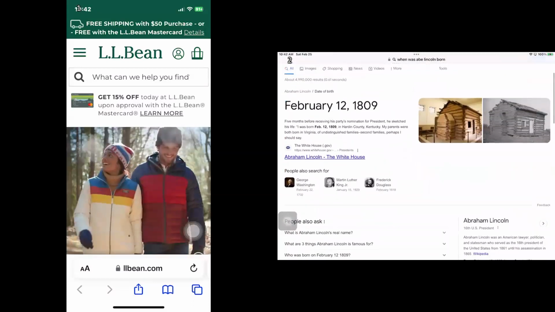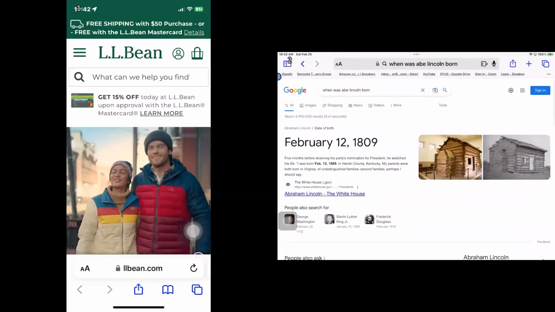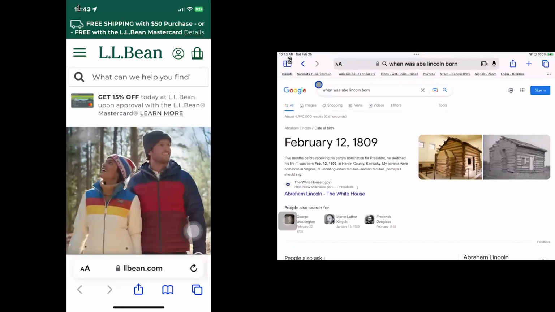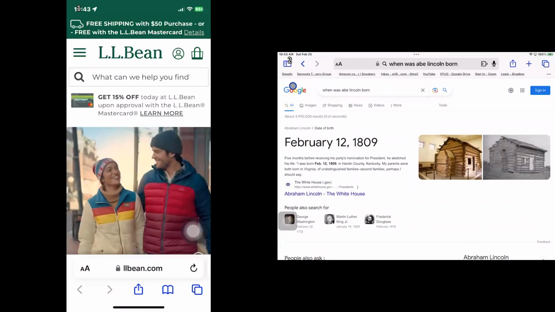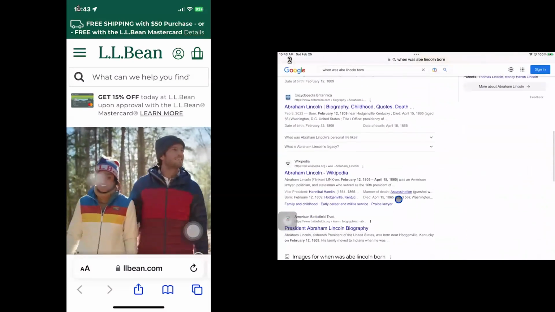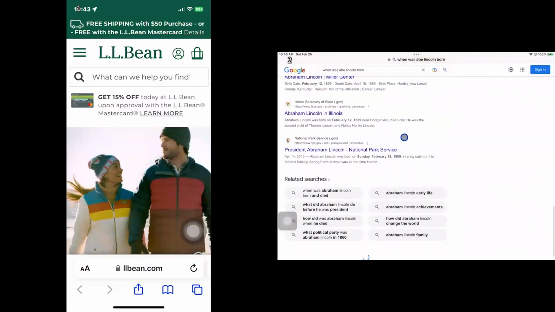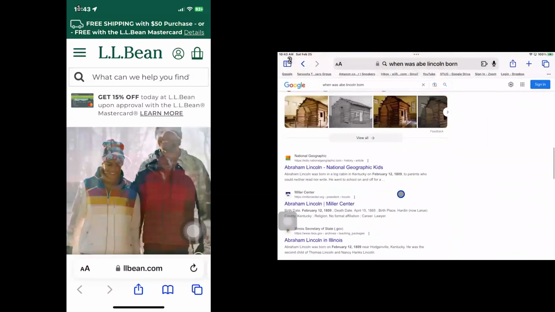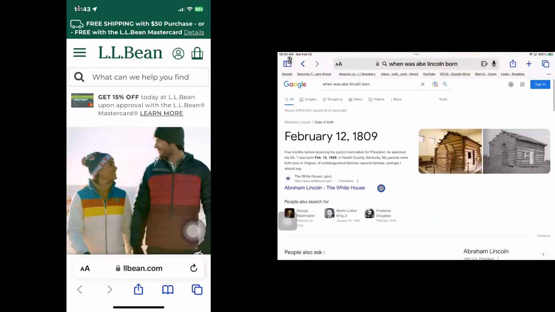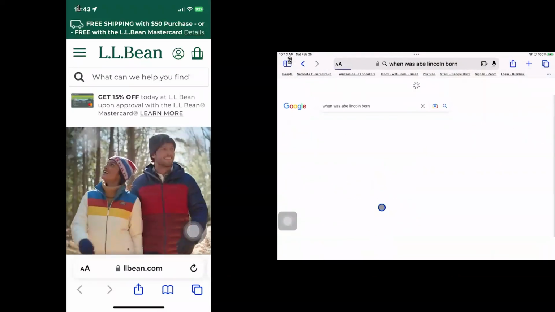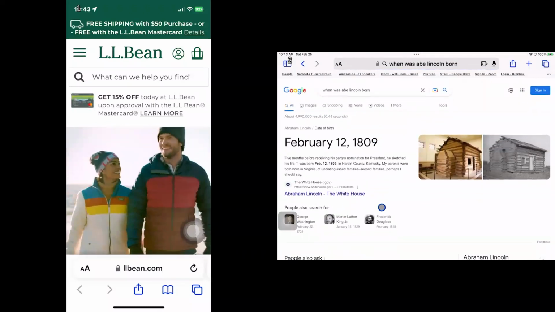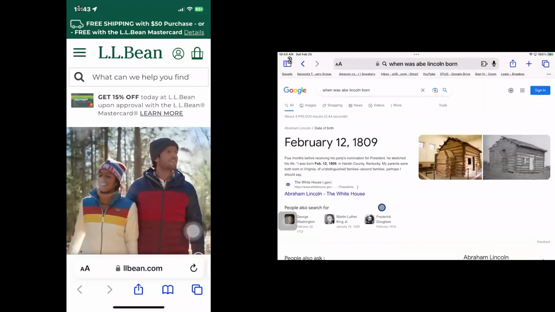up pops the answer, but I'm at Google. So if you do not put in a valid website, it turns whatever you've typed in over to Google and you get a lot of different information about Abe Lincoln. Everybody try that? It makes sense.